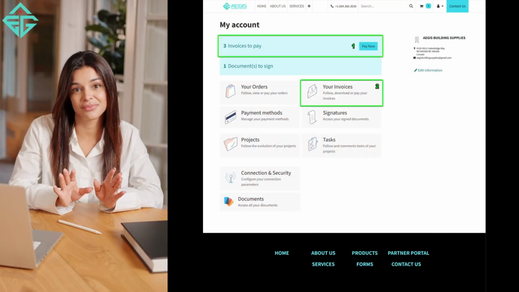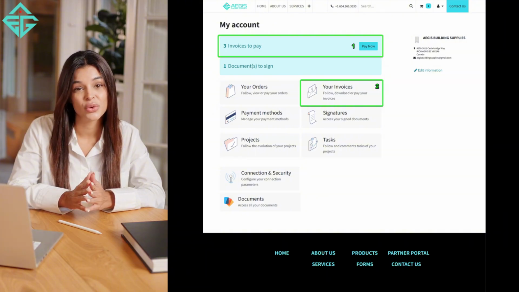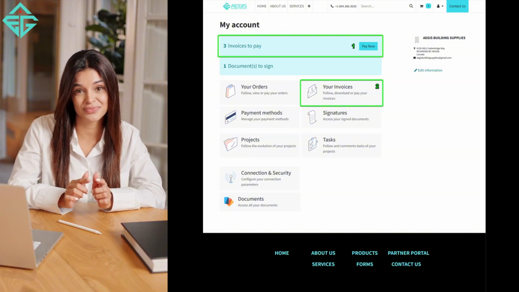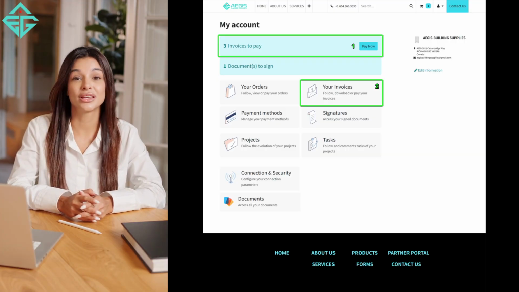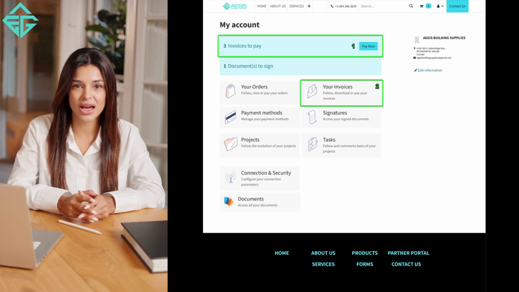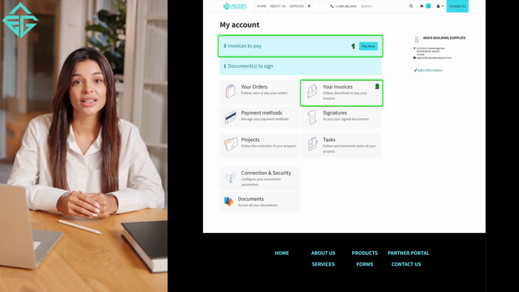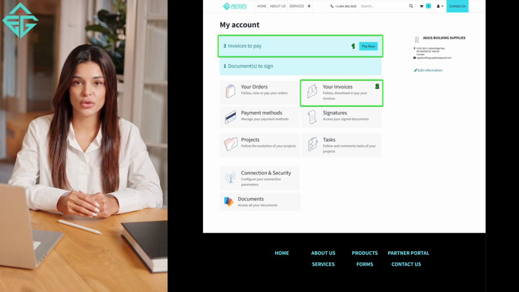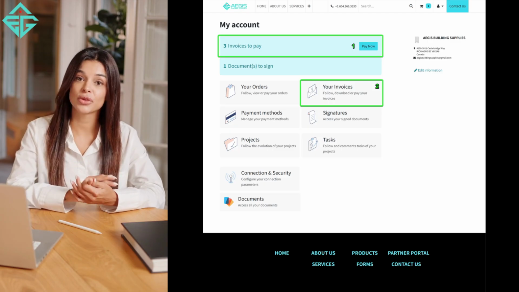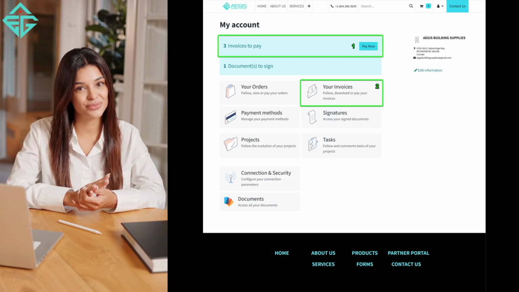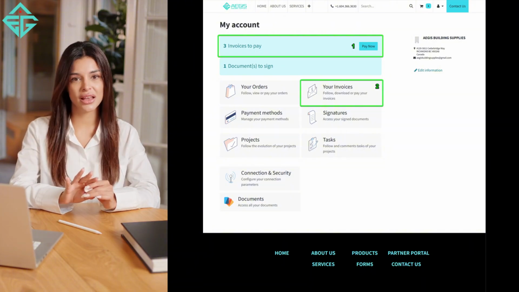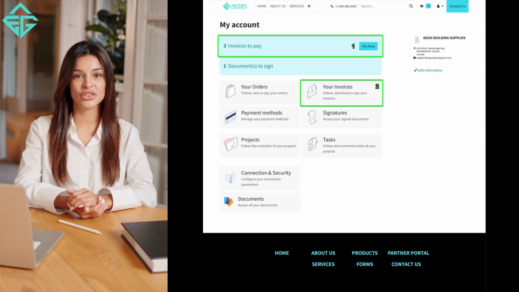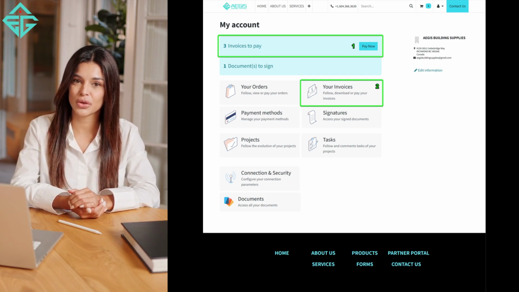All right. I will bring us back to our dashboard of your Aegis account. There are 2 ways to locate and open your invoices. Highlighted in box 1, any newly assigned invoices can be found on your notifications bar as previously explained, but now has an additional Pay Now button, which will bring you directly to the newly assigned invoice, which you can pay for immediately. As highlighted in box 2, you can access and view your entire list of invoices, where you can choose to select individual invoices to pay for.